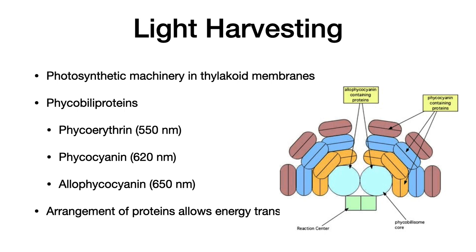Light harvesting. Their photosynthetic machinery is present in thylakoid membranes. These are packed with light harvesting complexes as shown in the figure. The light harvesting proteins are called phycobiliproteins, with three being known: phycoerythrin that absorbs at 550 nanometers, phycocyanin that absorbs at 620 nanometers, and allophycocyanin that absorbs at 650 nanometers. The types of proteins found in the LHC depend upon the species. Shown here is an example of a cyanobacterial light harvesting complex from Synechococcus. The phycobilisome in Synechococcus is relatively simple, containing phycocyanin and allophycocyanin as light harvesting pigments. Having high energy light collected at the outside allows transfer of that energy to internal light harvesting proteins and eventually to the reaction center.